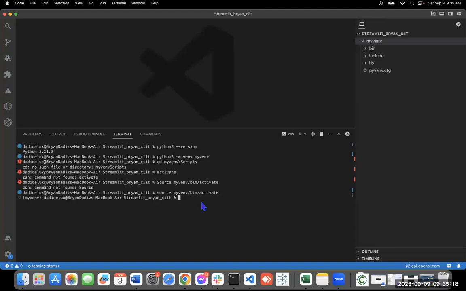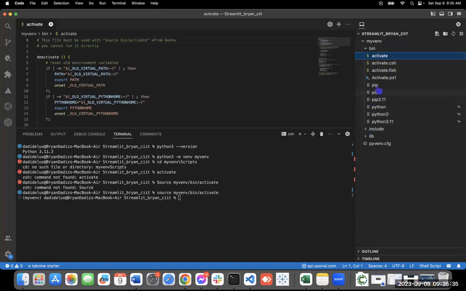Okay, so the idea is you need to be inside your scripts before you type activate. Kasi dito, in my case, nasa bin yung activate ko. Sa inyo, nakalagay yung activate ninyo sa scripts. Pag Windows kasi ganun. Make sure na when you type activate, you are inside your scripts and basically inside your myvenv. Kaya nga sabi ko kanina, cd myvenv/scripts. Ibig sabihin nito, papasok tayo sa loob ng folder natin na myvenv, and then sa loob ng folder ng myvenv, may scripts. Pag nandun na tayo sa loob, tsaka natin i-type yung activate.